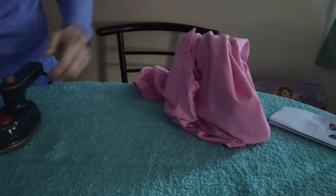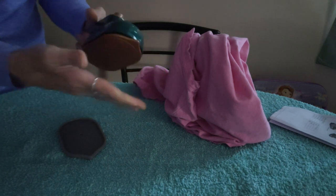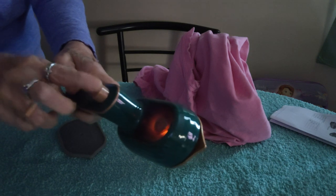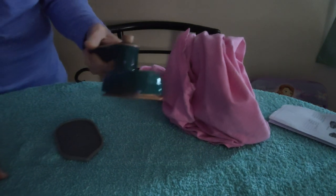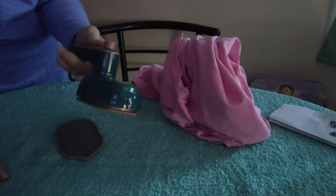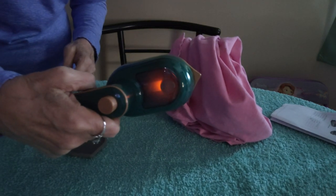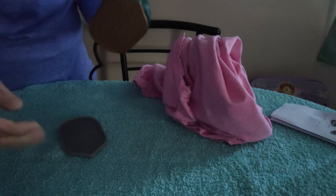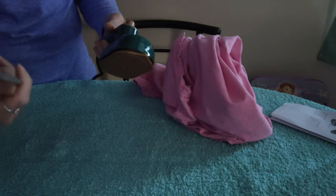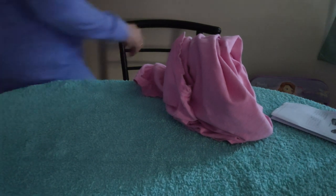Okay, so I plugged the iron in and — oh, it's already on! I didn't even push a button. That's warm. This must be because there's a little spray icon right there. But honestly, some of these Temu products have directions that don't even make sense for the product you're using. There's no on and off button — the light came on when I plugged it in and it's already got heat. I'm wondering if I really should be using this pad or not.